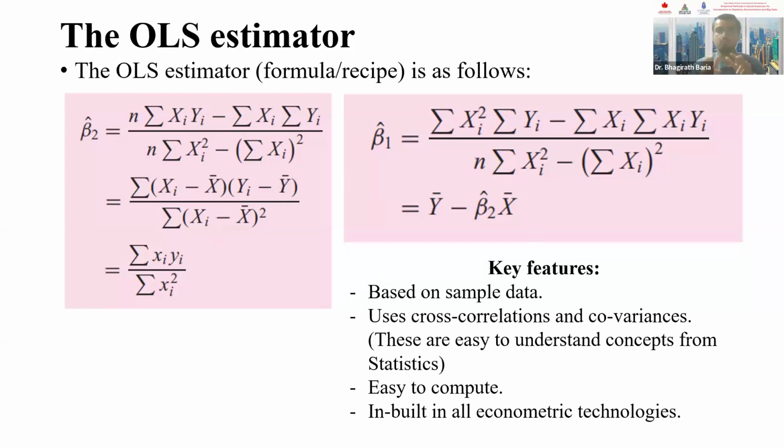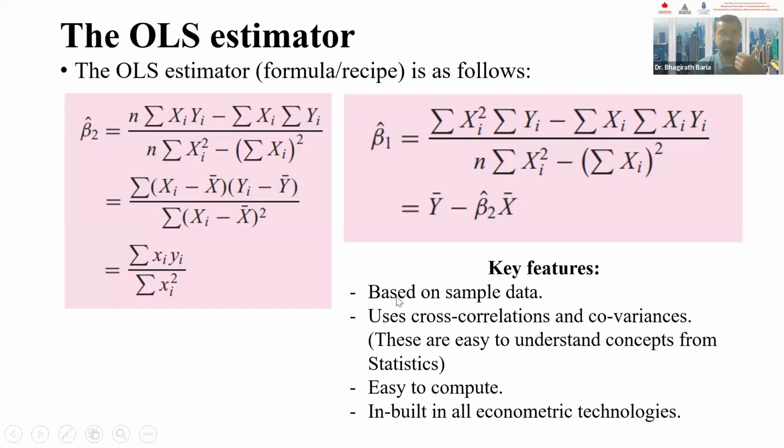So OLS is quite easy to compute. That is why even Microsoft Excel estimates OLS. It uses actual observed sample data and plugs it in. This is the recipe, the formula, the recipe for creating the good bread that we were talking about. OLS is this. How is it made? Too dense a question. Maybe we can discuss it later, or I'll give you reading material. You can definitely go through it.